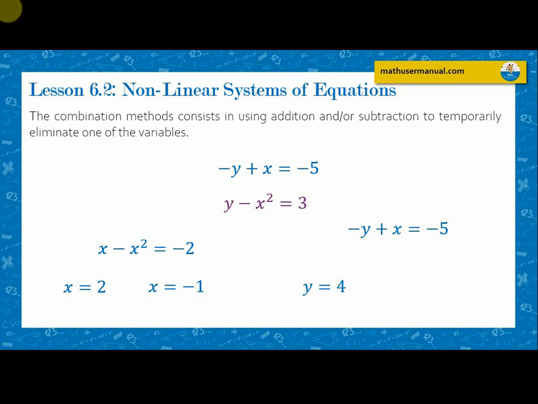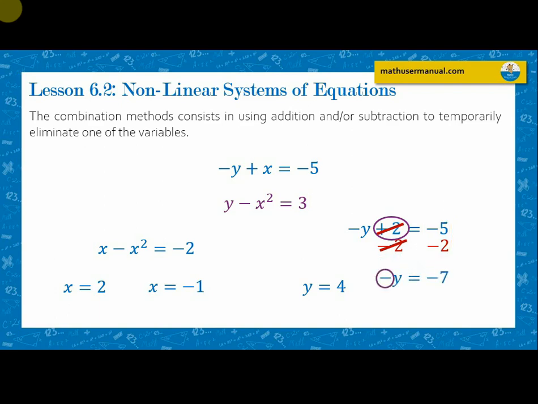Then we take the second value, which is x equals 2, and we plug it again into our equation, giving us minus y plus 2 equals negative 5, and we solve. The inverse operation of a positive 2 is a negative 2. They cancel, but if we do it on the left, we have to subtract 2 on the right as well. Minus 5 minus 2, both are negative, so we add them together. 5 plus 2 is 7, we keep the negative, so negative 7.